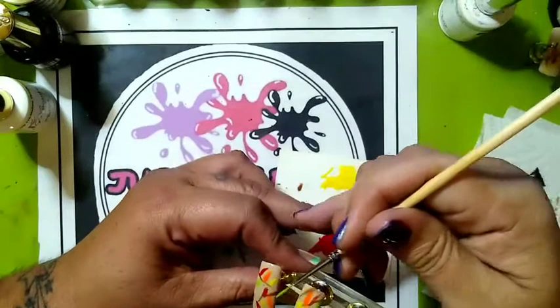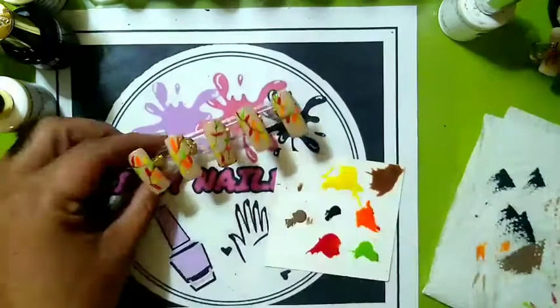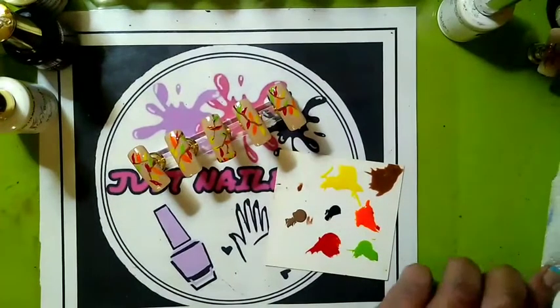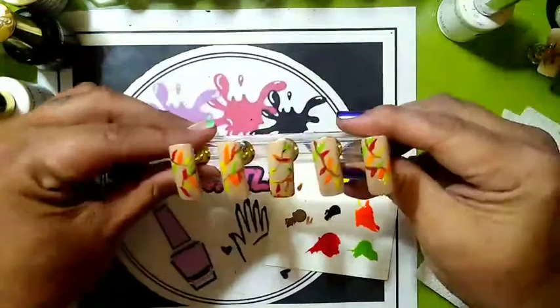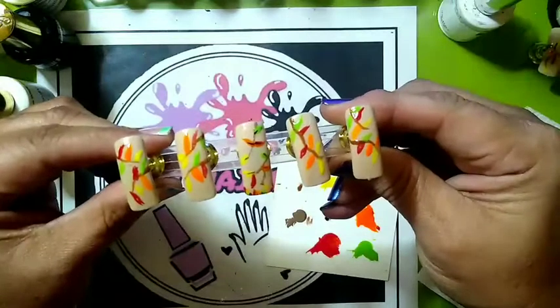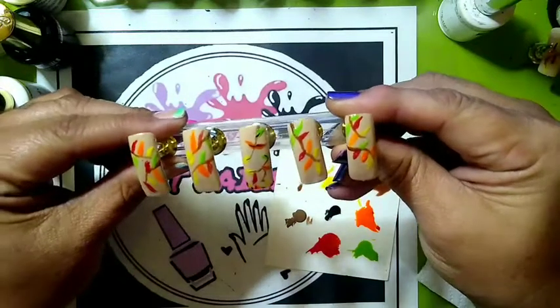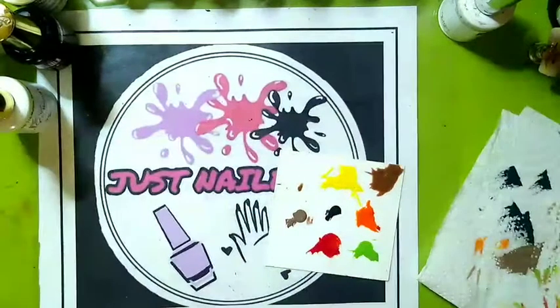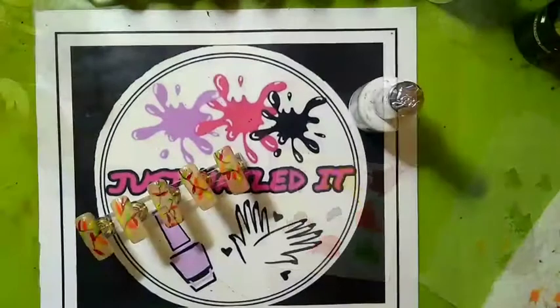After this, when I pop these back in the lamp, I'm going to cure them for a full 60, not the 10 seconds that I was. That was just so I can continue. Here they are finished. I don't think I did that bad of a job. Might be a little busy. But I'm popping those in for a full 60-second cure, and we'll be back to top coat.